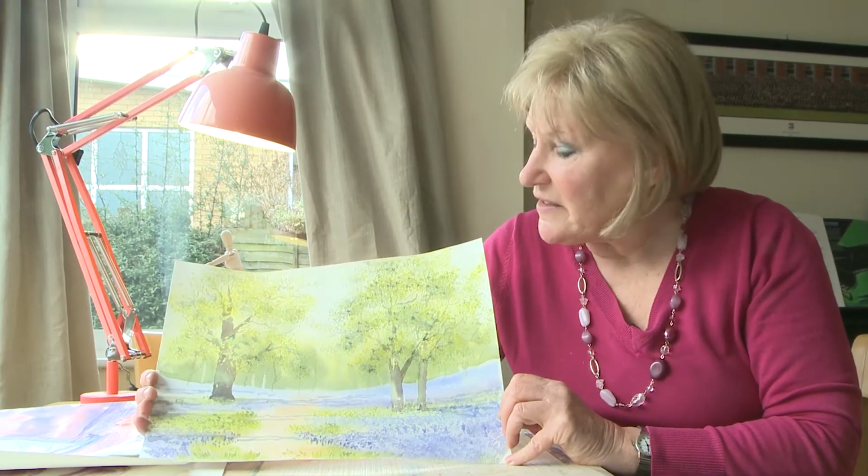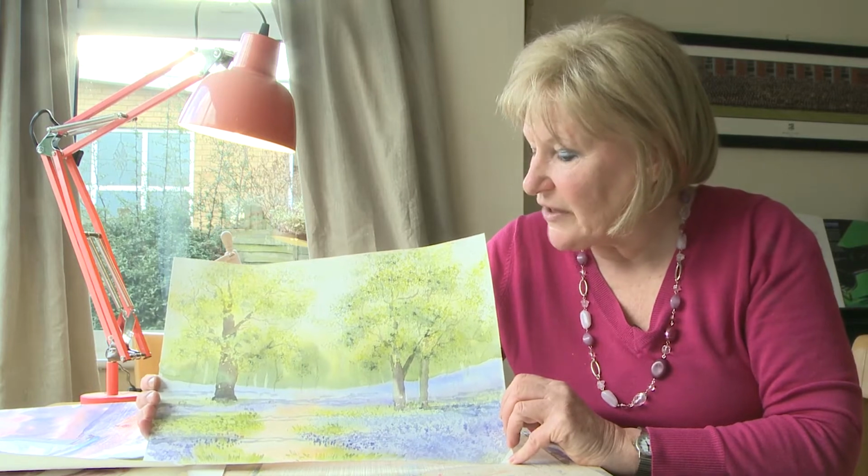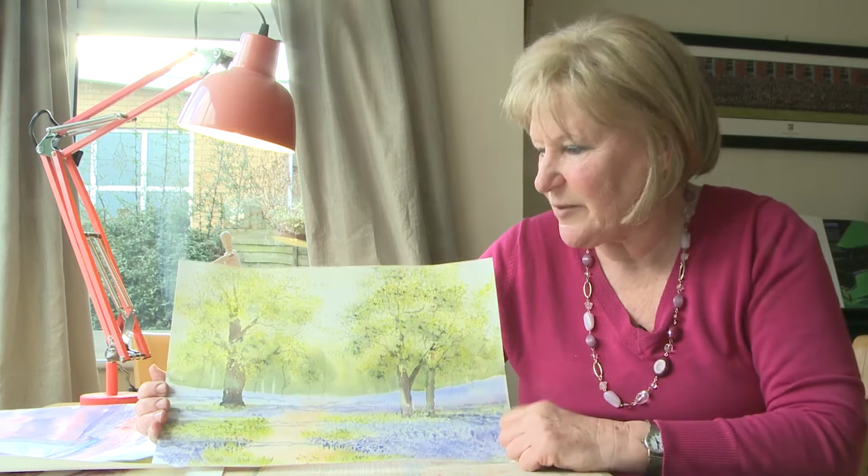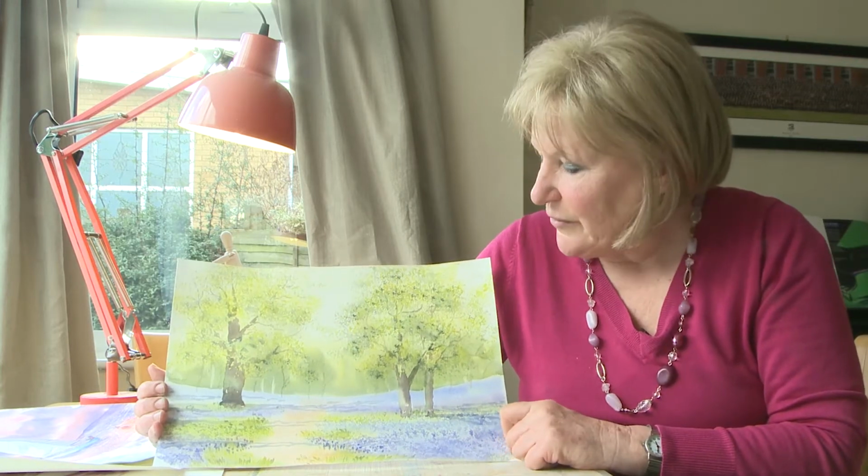Today we'll be looking at this painting of Bluebell woods. Lovely spring picture, nice bluebell woods. These are the woods at the end of my road.